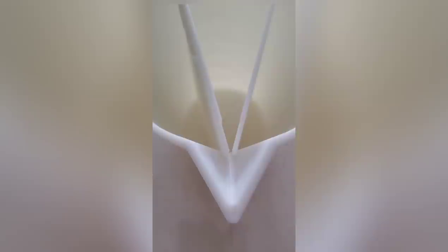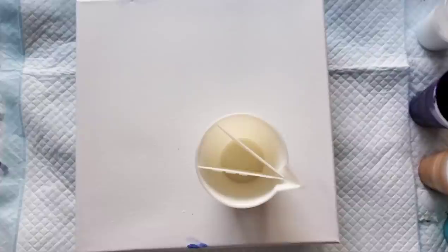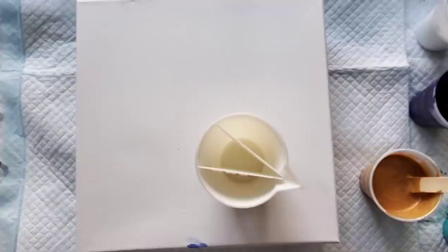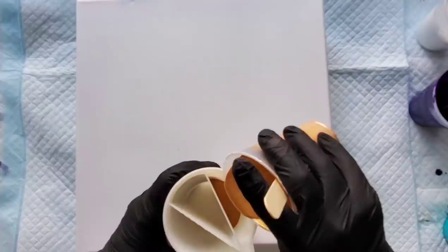So this is my very first ever split cup pour. Unfortunately, I had ordered this lovely three-chamber cup from Marcy of Mixpedia Girl. And I was given the colors by Fiona of gold, blue, turquoise, violet, and white. So I'm going to start layering them in the chambers. And remember, this is my very first time trying this.